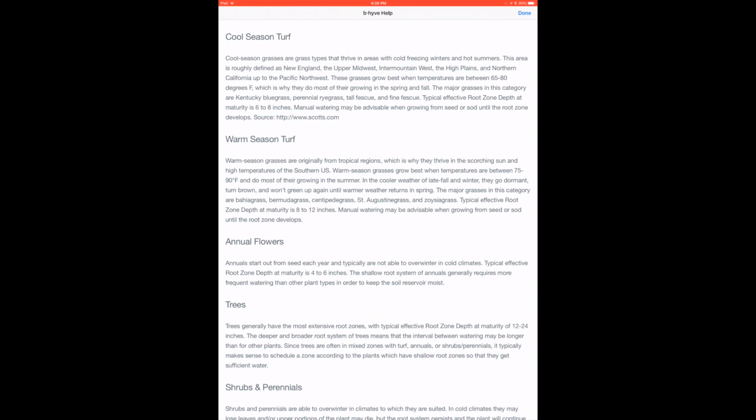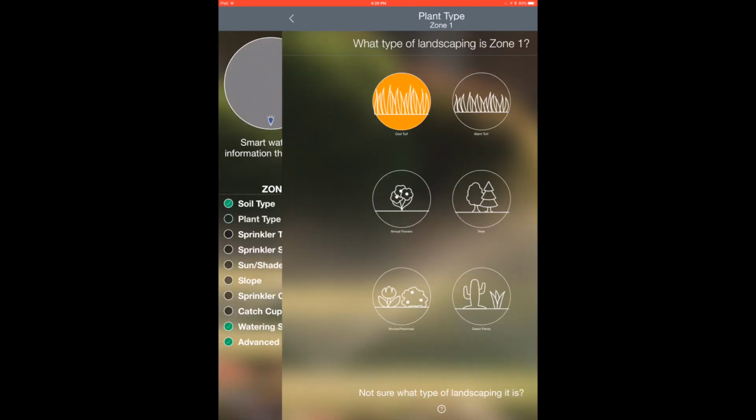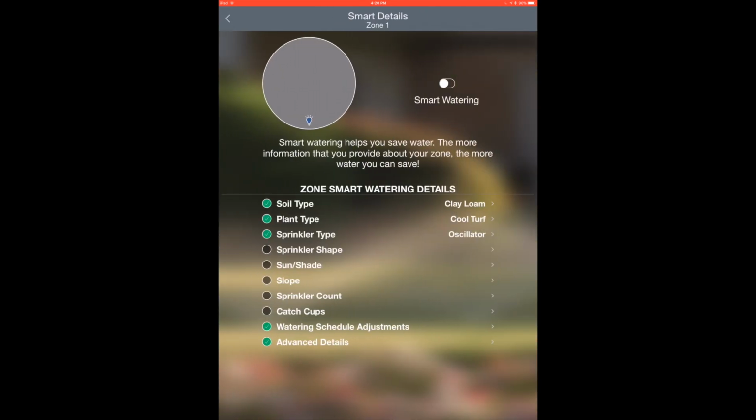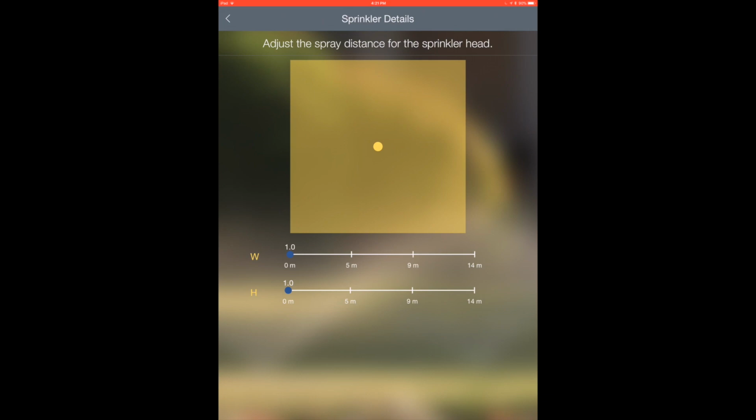Right? So it gives us a lot of different options here. Do we look at things like cool season turf, warm season turf, annual flowers, trees? All these things have slightly different watering requirements, which Orbit really helps us through. That's something I really appreciate about these kinds of smart devices, where the manufacturers, who are the experts in these products, at least in theory, are actually giving us recommendations and helping us understand how to do the best job that we can.